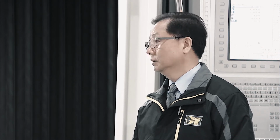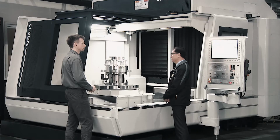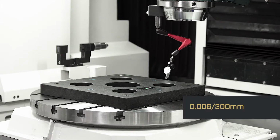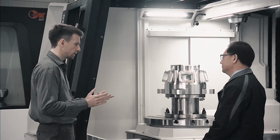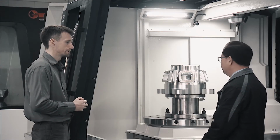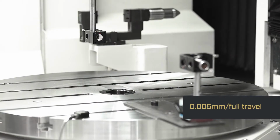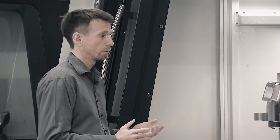Yeah, that's right. In order to get the high accuracy of 5-axis machining, the ambient temperature of the machine is very important. It will affect accuracy, obviously. Okay. So in standard measurement with temperature control condition, the ML800's verticality is less than 6 microns. 6 microns? Yes. Okay, so super, super high accuracy. So what about the positioning accuracy then? The positioning accuracy is less than 5 microns on the X, Y, and Z axes. Oh wow, okay, below 5 microns.